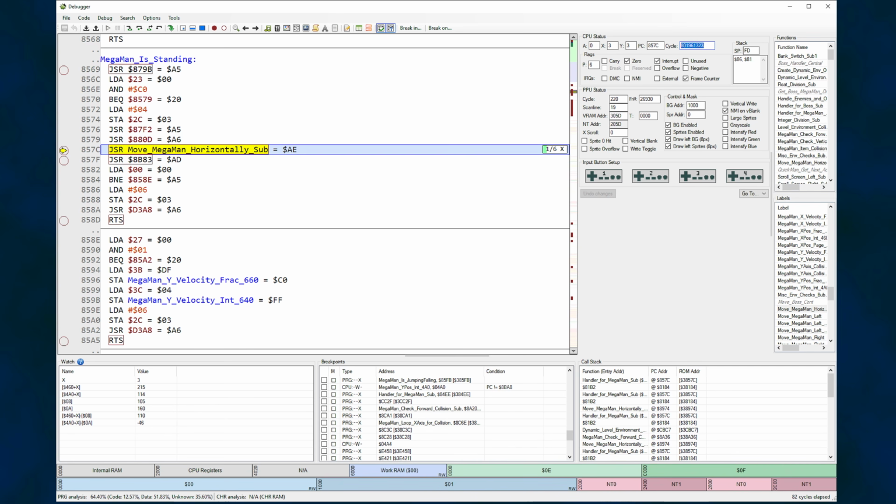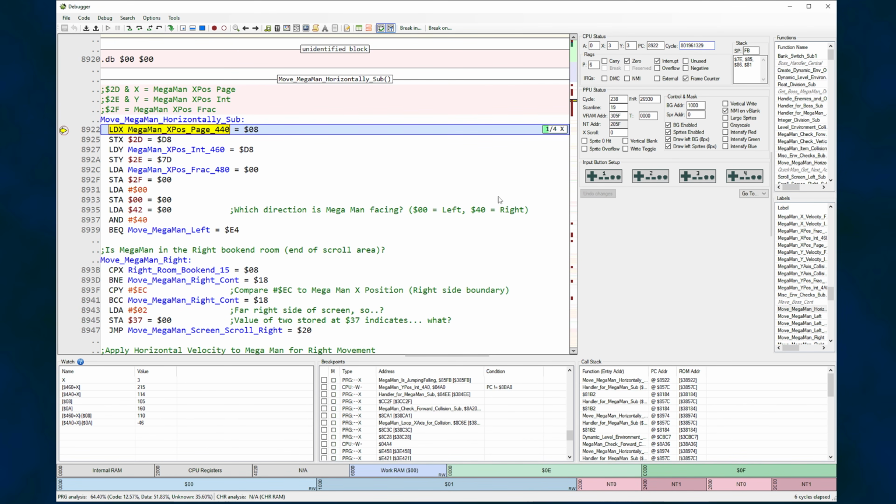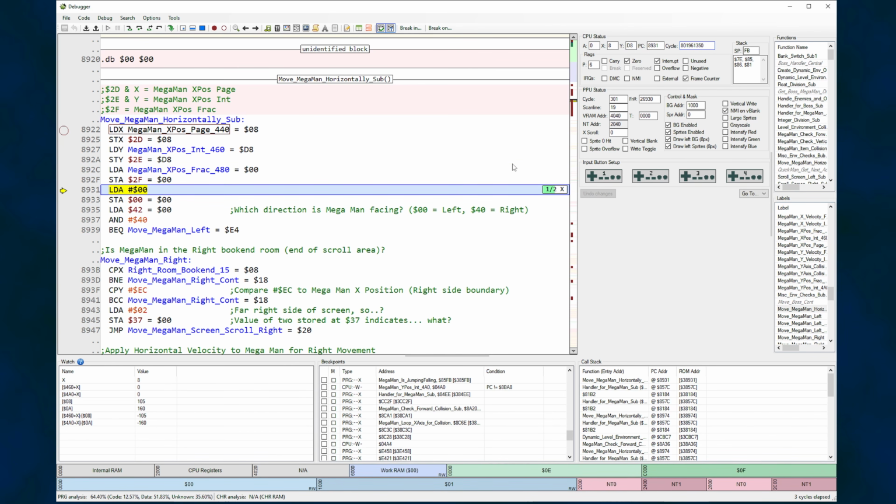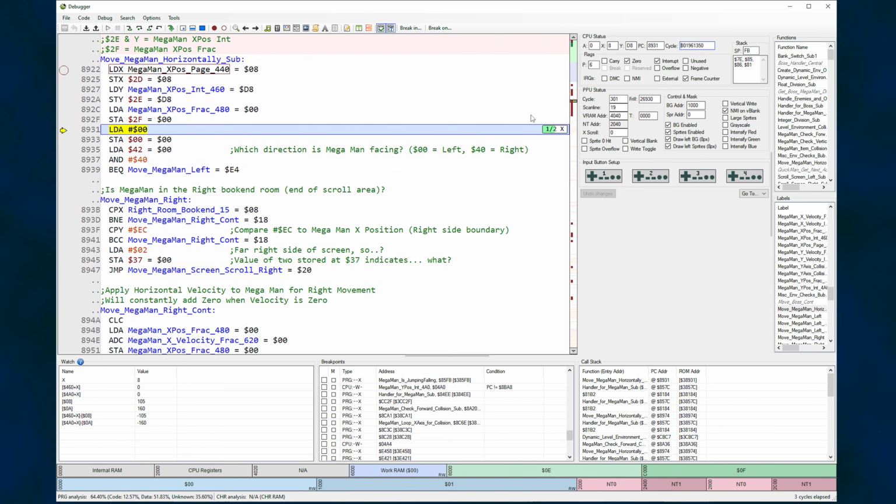Now more stuff happens in there than simply moving Mega Man horizontally, and we covered some of that in Behind the Code, but I'll briefly touch on it as we move through it. So if we enter the subroutine, you can see that I have a few notes here for what gets loaded into 2D, 2E, and 2F. I'm going to move through this a little faster than usual, than I usually narrate each and every line, so I'm going to rely on the comments quite a bit in order to get us through it.